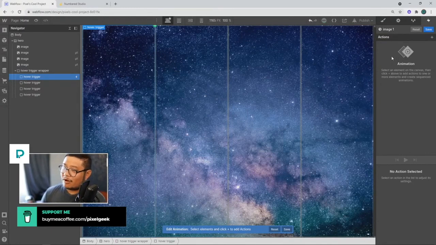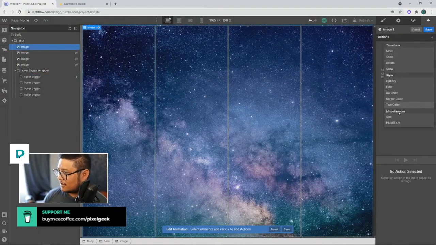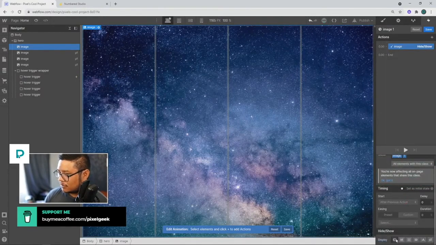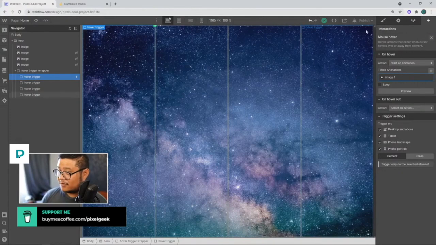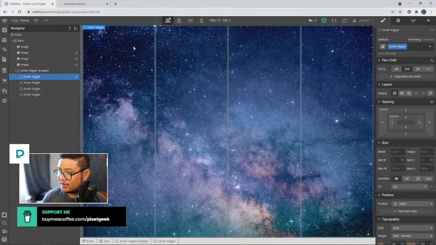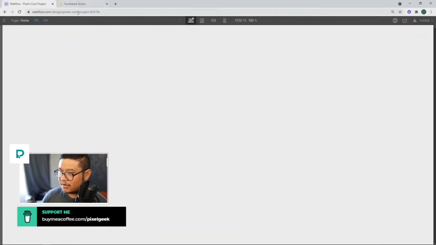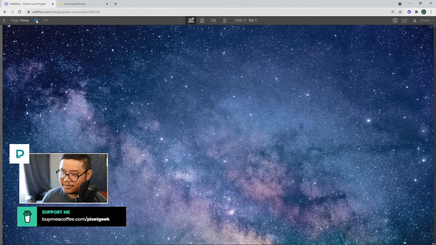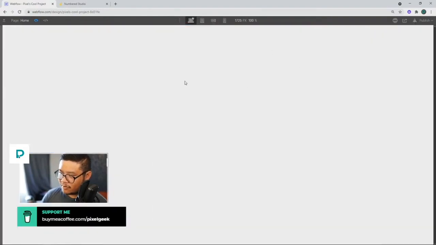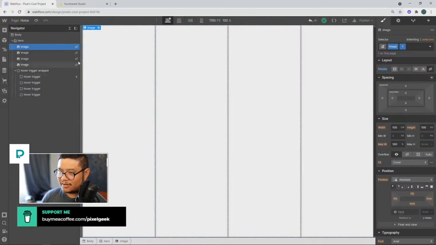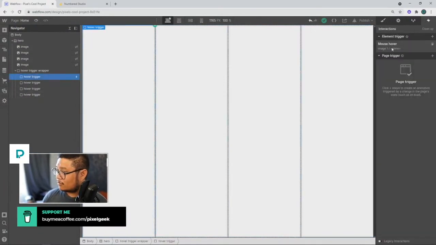So what I'm going to do is turn off, turn on image. So let's see if this can do this. So I'm going to click on image and give it a hide show of display block. And yeah, save. Okay, let me try that. All right. And let me turn this one off. So let's see, will it work? Okay, it did work. So my mouse is here. If I go here, it shows it. All right, nice.